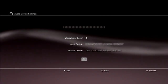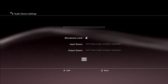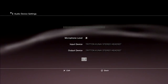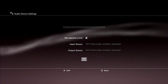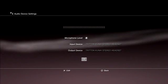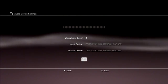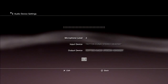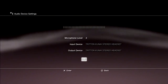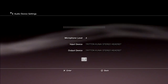Basically, if you know sound, with PlayStation 3, you have a HDMI cable, and then you also have your AV. I might not know, so if you can correct me, that's cool. I actually don't mind that. Anyway, if it's AV, then yeah, sorry, rambling, you have red, white, and yellow. Your red and white is your sound.